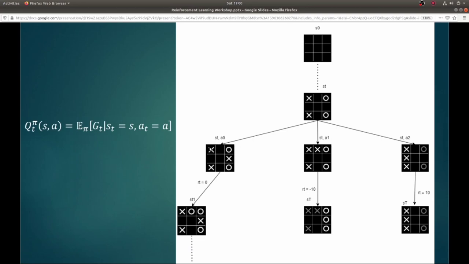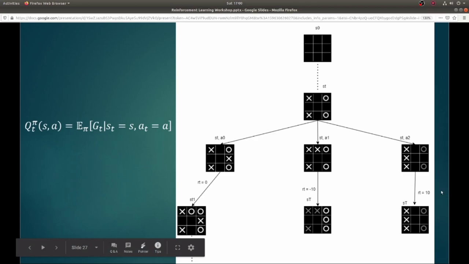So this one is -20, this one is -10, and this one is +10. If we have all of these Q values, the policy is actually very simple. The policy would just be to take the action that gives you the highest Q value, because the Q value is the sum of rewards you're going to get by taking that action, then following that policy. So if this is -20, this is -10, and this is +10, the policy is simple: go down this branch because the expected return is so high.